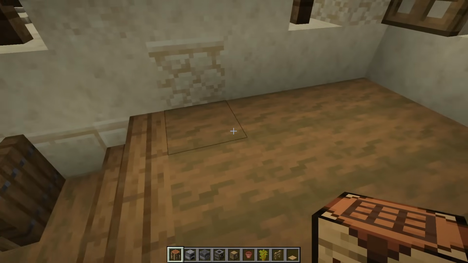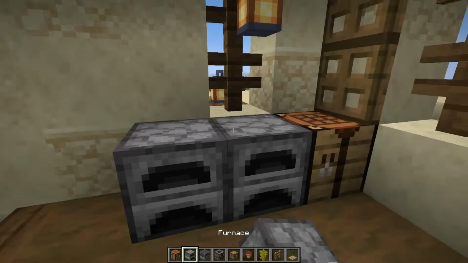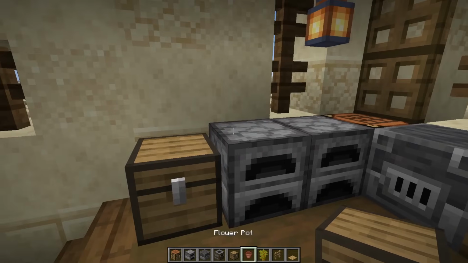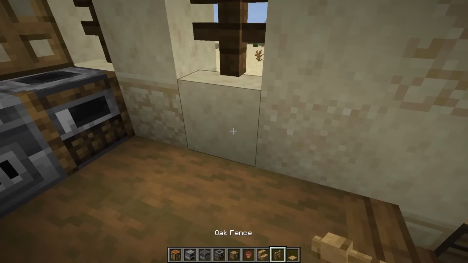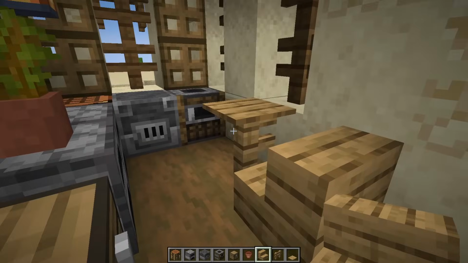Over here on this raised bit of flooring, we're going to stick a crafting table in the corner, then 2 furnaces to the left, a blast furnace and a smoker to the right, and another chest if you need even more storage. We'll have a flower pot and something inside of it on top of that furnace right there. And then last but not least, just for a little bit of a cosmetic detail, we'll stick a nice little table and chair design to sit on.